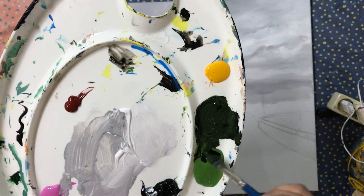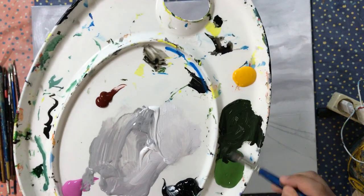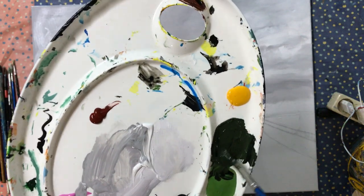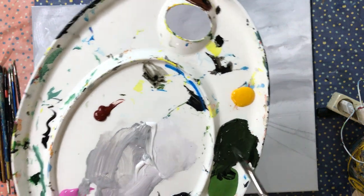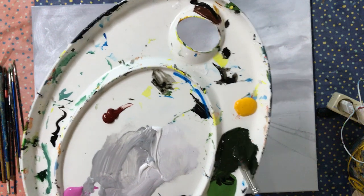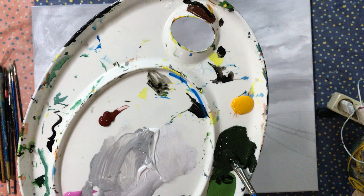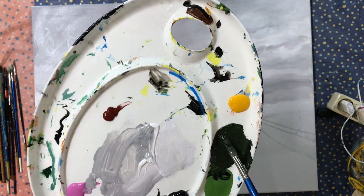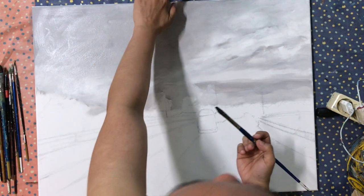Remember as well that we're doing a perspective study. Again, I love perspective studies because it makes our paintings more realistic. It's not flat. It makes us feel like we're included in the painting by having perspective. I think that's the main point of perspective, to make you feel as if the subject is actually there right in front of you. So yeah, this color.